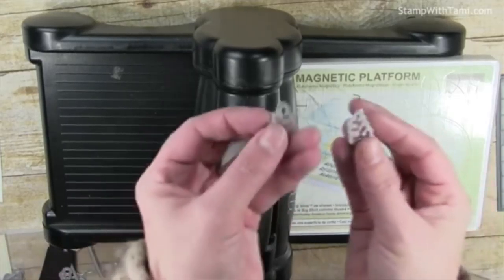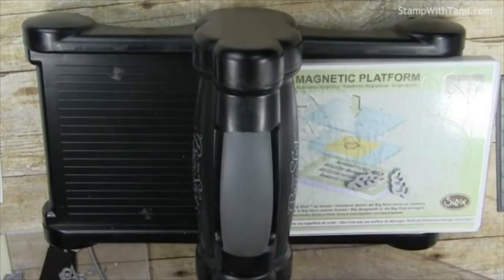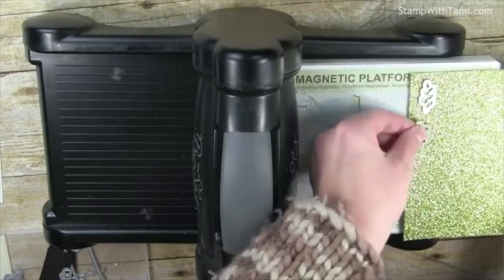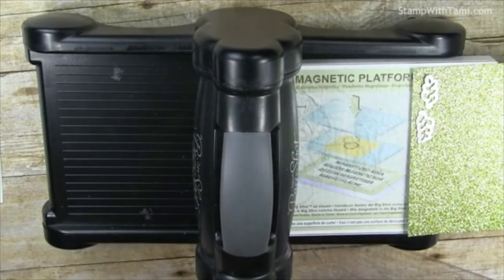My magnets are really not working at all in my case. I put them in there, and I think I'm going to have to find just a better way to do that. Okay, so I'm just going to do those on one little corner of the sheet so we can utilize the sheet for something else. And, right, glimmer paper. Love it, love it, love it.